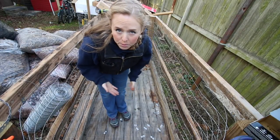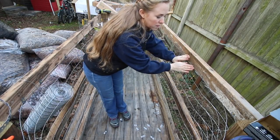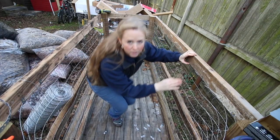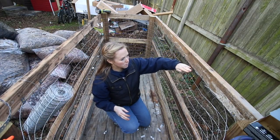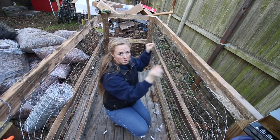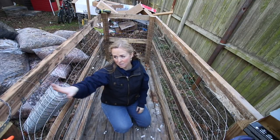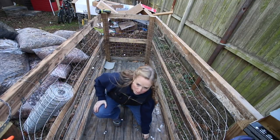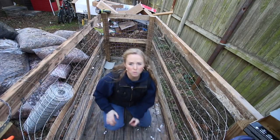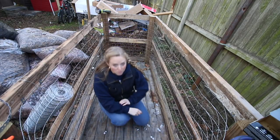Again, furring strips would be way easier. You just take the long strip and you put a little bit of overage on the wire. So you'd want a piece of wire above a little bit of a strand, and then you put on your furring strip and put that in, and that would hold it up and be much less tedious than what I'm doing now. And it would require fewer screws. It would just be better all around. But this is what I have, so this is what I'm doing.